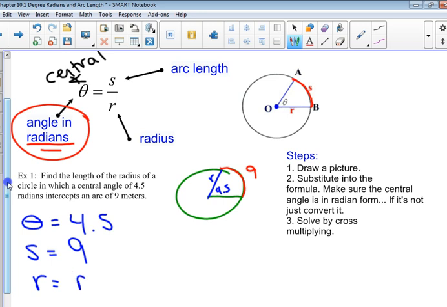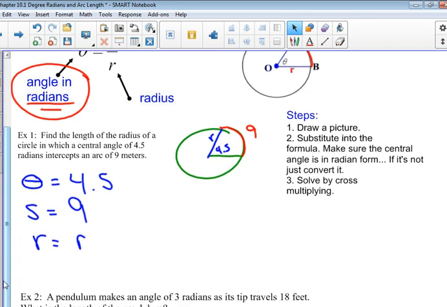Unfortunately, this is a formula you do have to memorize: theta equals S over R. You can think about it this way. You're dealing with a circle with some kind of an arc, so you can use the wheels on the bus song, because it's like a circle. Oh, good, Brett, you could join in. So you can think, theta equals S over R, S over R, S over R. Theta equals S over R to find the arc length. There you go. That's all I got for you.